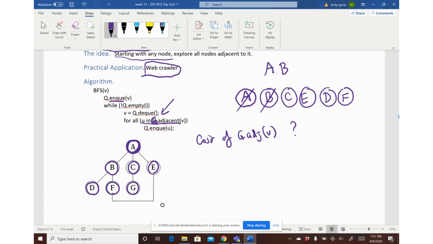O of E, okay, any other answers? So one answer is the number of edges, proportional to the edges.